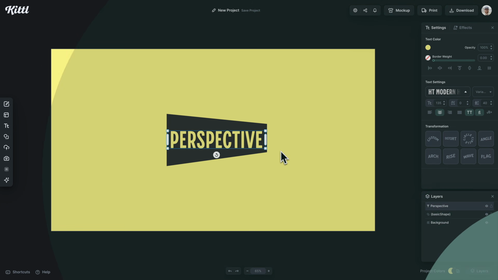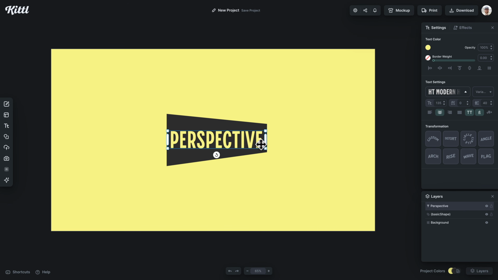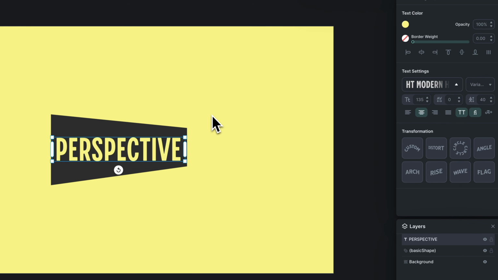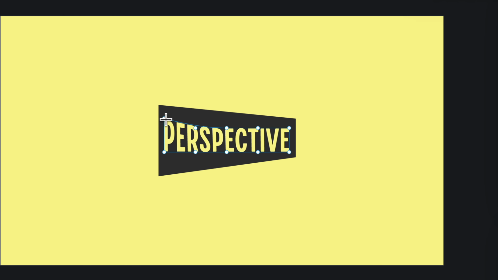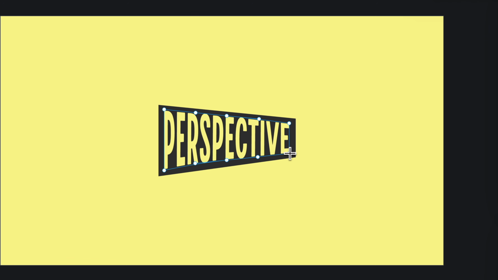So next up, we are going to talk about perspective or isometric style text. For this demonstration, you're going to use the distort transformation, but a little bit different. We're going to keep everything nice and clean. So I'm going to grab these two left points, then I'm going to grab the middle point, bring it up a little bit, grab that bottom middle point, bring it down a little bit, and then I'm just going to move these little anchor points, the little handles, to make sure that they're more straight, and then finally the far right anchor points so that it fits this shape that I picked from the elements panel.